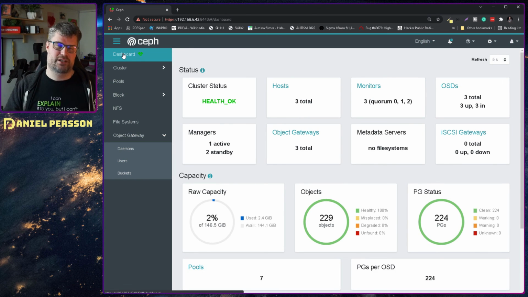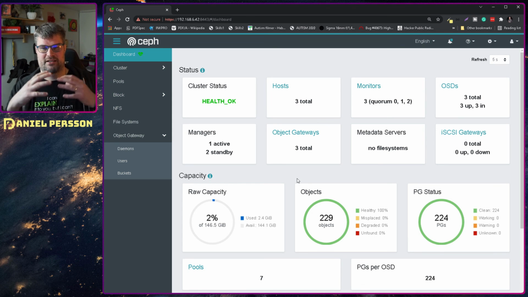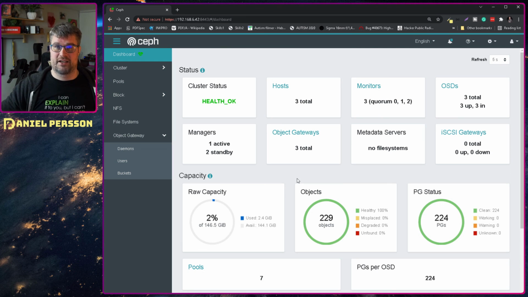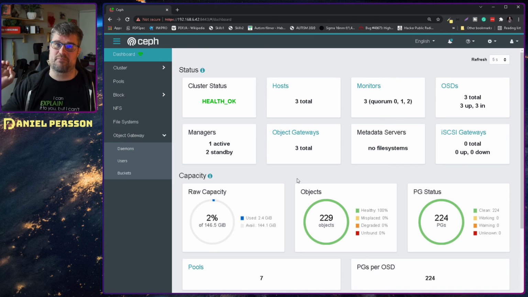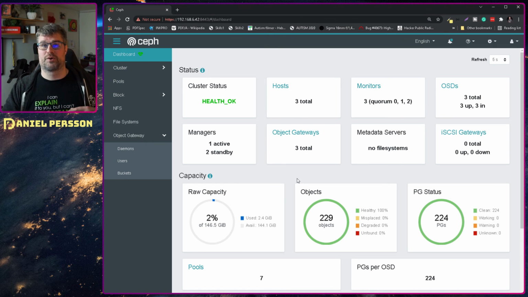It's not that much to it to create a bucket or create an object gateway that you can use in your production. If you don't want to change the default setup, so you have the default zone and so on, that's up to you because that's the easiest one. In our cluster at the moment, we're running the default because we don't have multiple data centers. But I wanted to introduce to you that you can set the specific name of this zone. So later on when you create more zones, you can have a specific zone that is telling you where it's located on the map. So this was what I wanted to cover today.